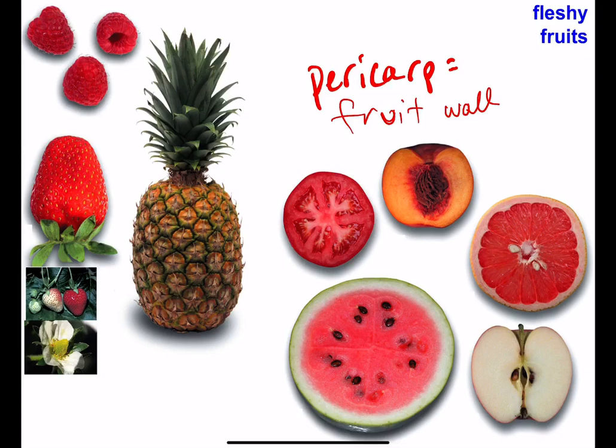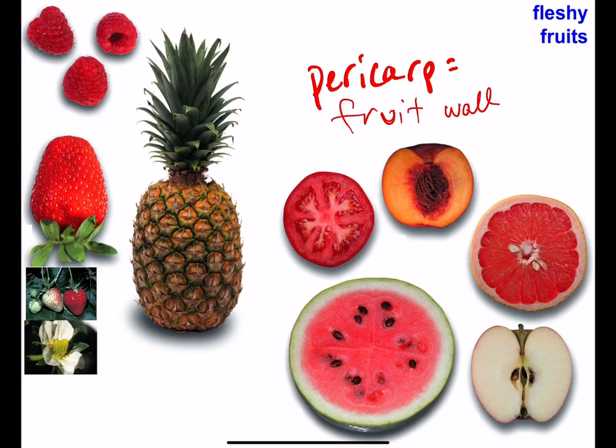And in things like your tomato or your peach or something, it's the part that's fleshy, or sometimes it's the part that's hard. So the pericarp, sometimes you'll see in botany textbooks, they split it into exocarp and mesocarp and endocarp, and those are very interesting terms, and it's cool if you wanted to learn them on your own, but we don't need to know them for this class.